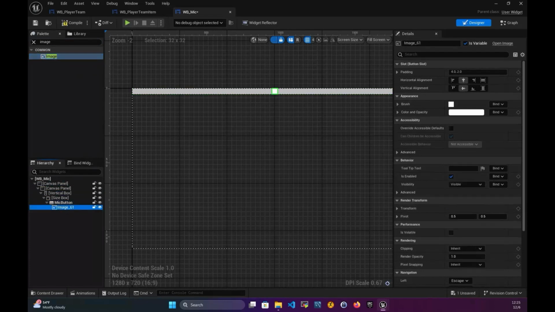Add an image to this button to display a microphone icon. This is optional but recommended to understand the UI in-game.